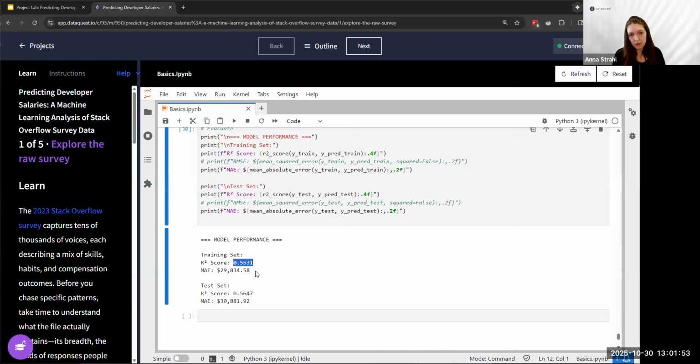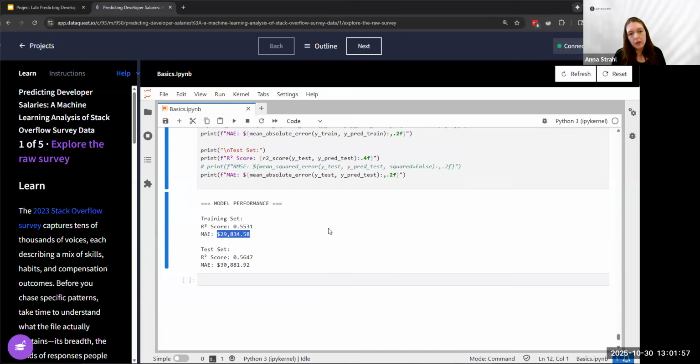Mean absolute error. So what does this mean? Mean absolute error is basically how far off from prediction to actual value our model was in general. So in general, our model is off by about 30,000 US dollars, which, that's a pretty substantial difference in salary.